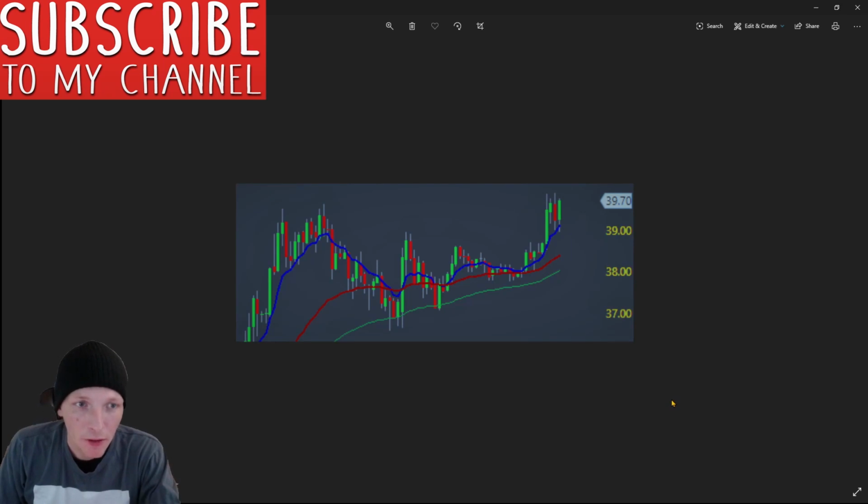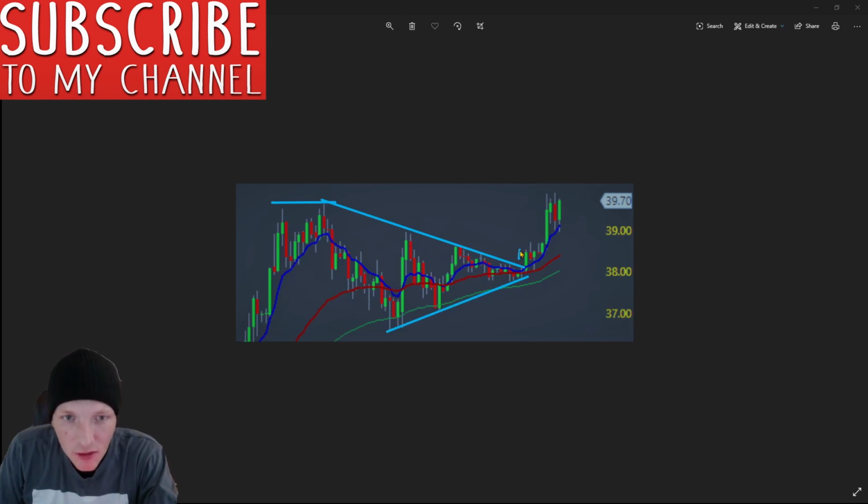One more example here. This is a 10-minute time frame of DKNG, DraftKings. On the 10-minute, had that double top right there. Connect all of the lower highs right here. Connect all of the higher lows. Look at that nice big wedge that it's forming. Got its nice little pop up.